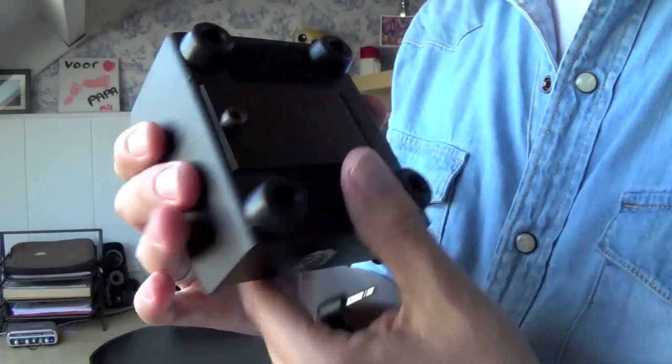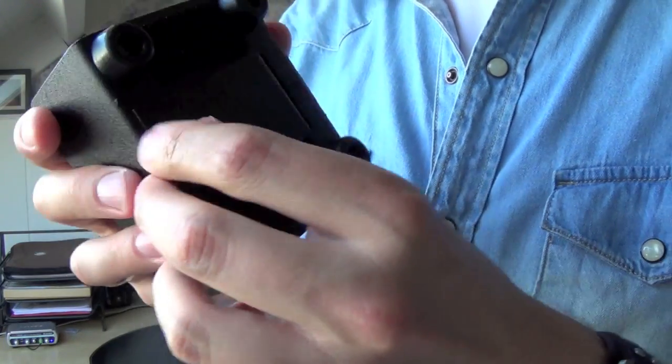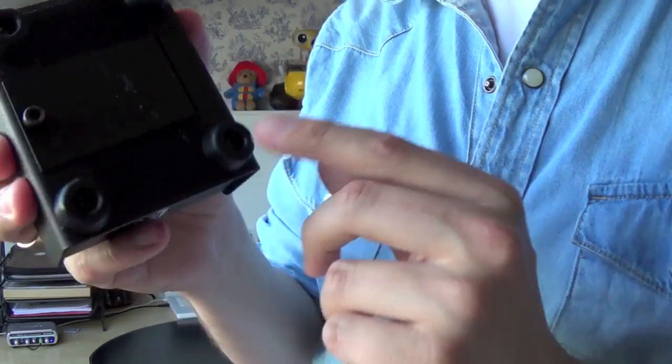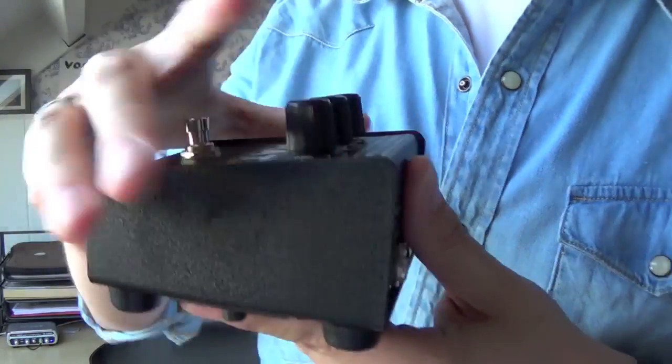It comes with big rubber feet, very nice touch, and it has a thumb screw for easy battery access. I usually just take the rubber feet off and put the screws back in and then mount it on my pedal board using Velcro.